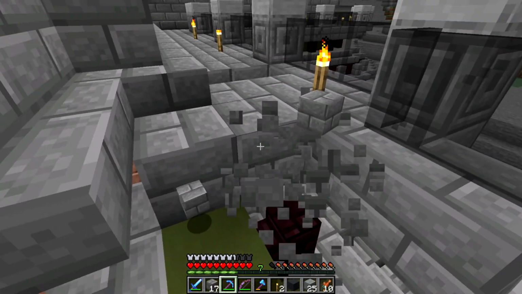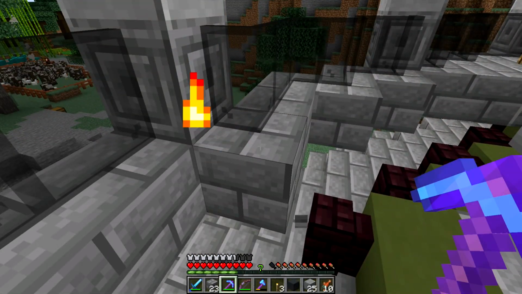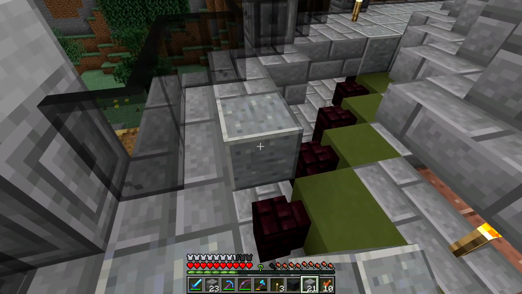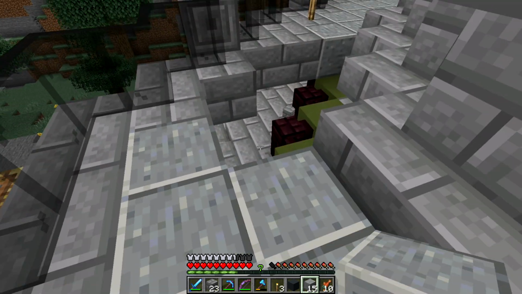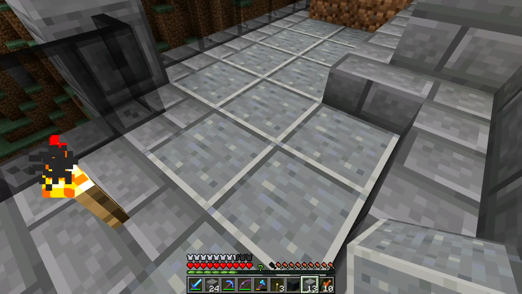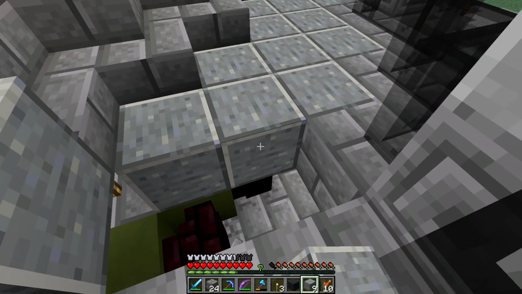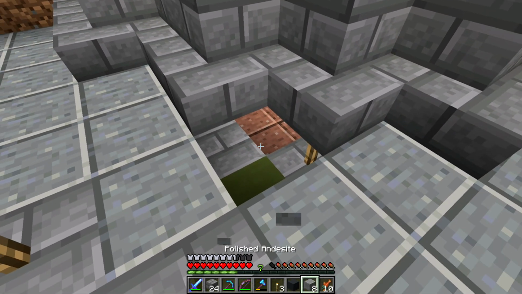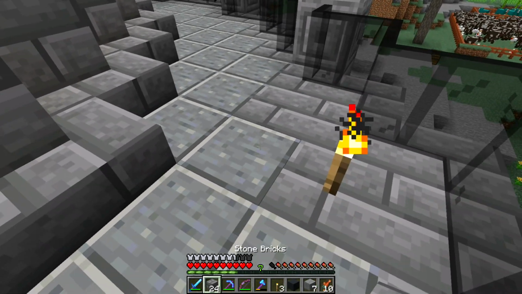Let's do a chunk and see how it looks. We're going to need a lot of this. I can see that right now. I don't like the idea of wasting the brick, but I just don't have time to be jumping down and picking up the stuff that doesn't fly back up into my inventory. Well, we got two more to do here.